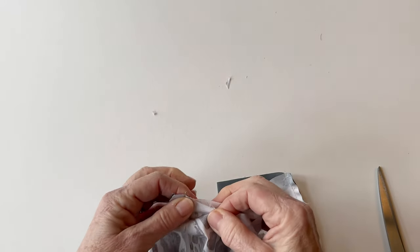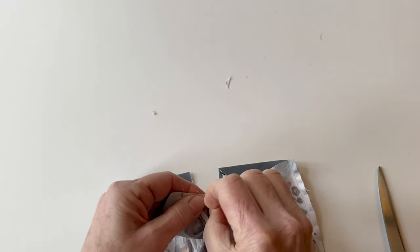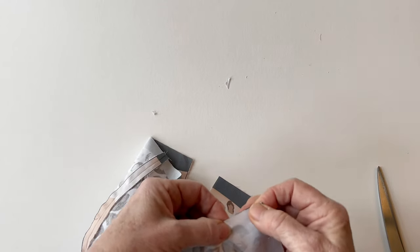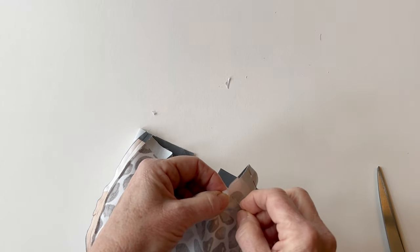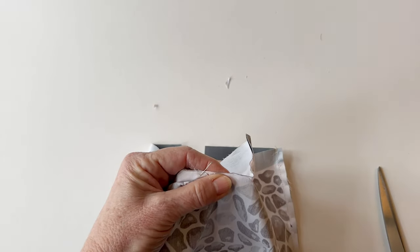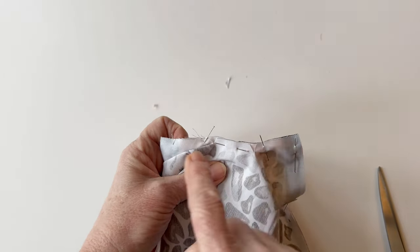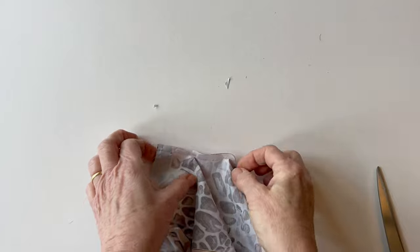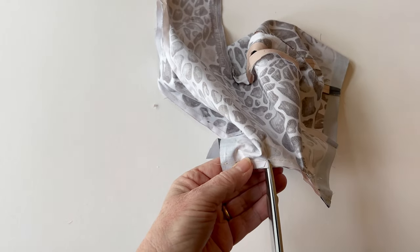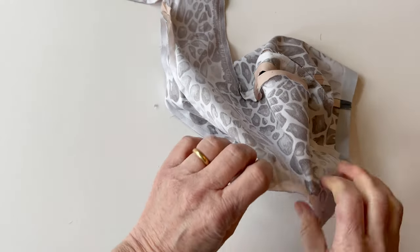Now pin together between the two. Because you made those snips, that rectangular inner leg section can now open up into a straight line. Pin together between the end and one snip, then open it up and pin between the other end and the other snip. Now pin between the snips — because of those little snips, the inner leg section opens out into a straight line — and then stitch this together. Reverse stitch over the ends of those snips to make them a bit stronger. Then make a little notch into the tummy piece just where those snips are to help it fold around better when you stuff the giraffe.